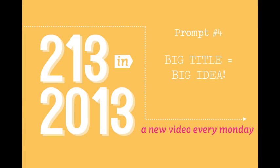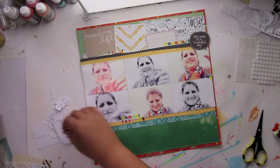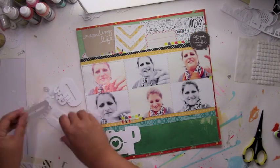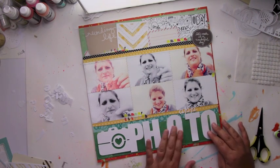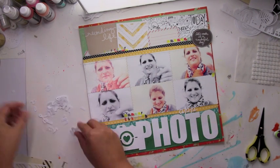Prompt number 4, big title equals big idea. What I did on my Silhouette is that I wanted to have a really big title for this layout. I knew that I wanted my big title at the bottom of my layout, so I knew exactly what title I would use, knowing the pictures that I would use for this layout.